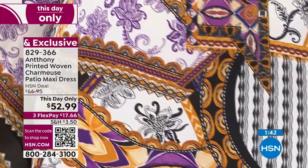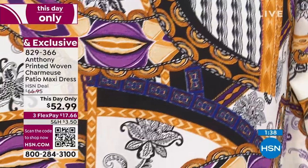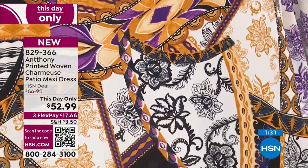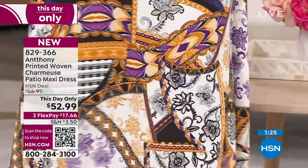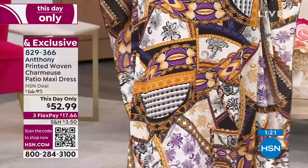One of our jewelry lines here at HSN. Or even black. I didn't think about onyx. Some chunky black onyx, or chunky black pearls, or even chunky wood products, some wood beads. Like what Kenya has on, the gold and the wood. Just really, really fun. And you'll be able to take this into the night. Sometimes parties go on and on and on. This is not like, oh, I can't wait to take this off.